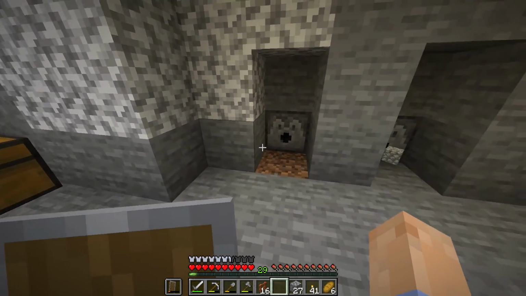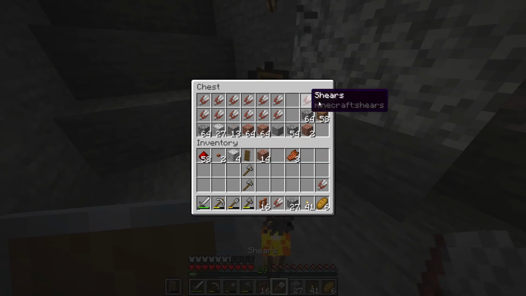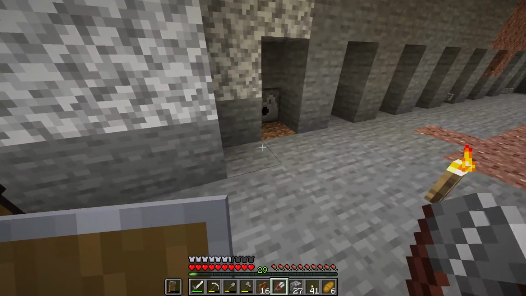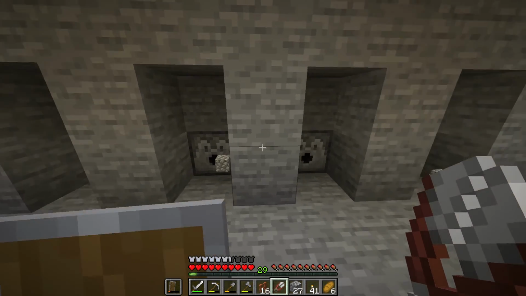And beyond that, you can probably tell what's going to be going on. We're going to be throwing a set of shears into each one of those dispensers, because that is what we'll use to shear our sheep automatically, so we don't have to come by and use a set of shears.